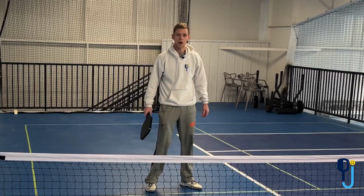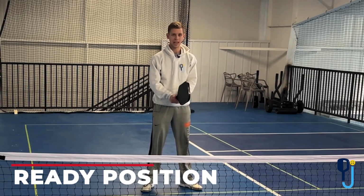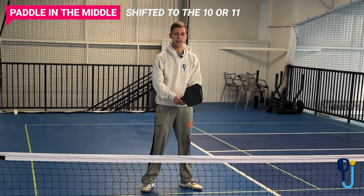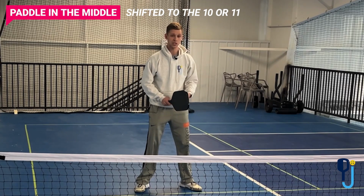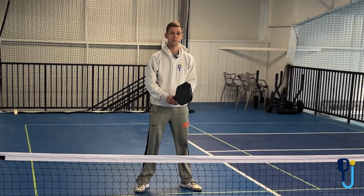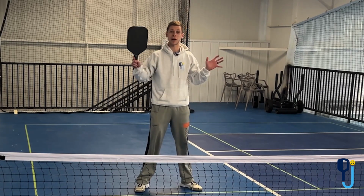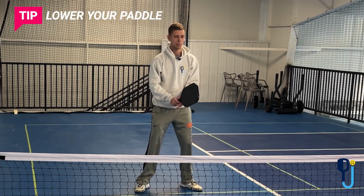Love it. All right, so here we're talking about the ready position for the paddle. We're gonna have the paddle start off in the 12 o'clock position and then move it over slightly to the 10 or 11 o'clock. This is where we like to keep our paddle in the ready position. The second part, I like to keep it lower. This is good for when they're at the baseline hitting drives, because most of the shots you want to be hitting are from down here. If it is up high, those you want to let go. So you don't need to be in this ready position up high, but you want this lower.